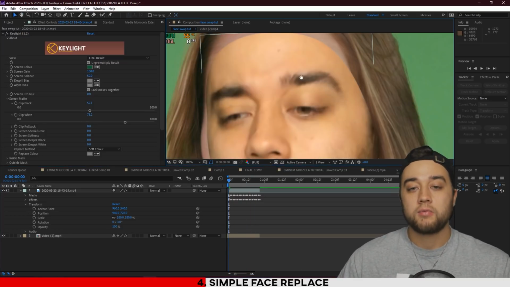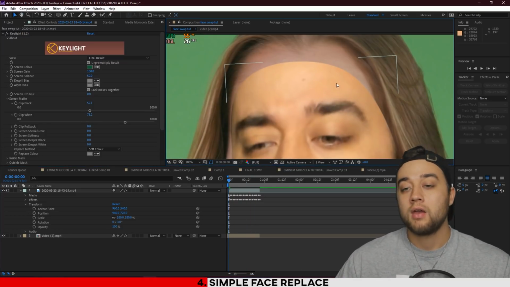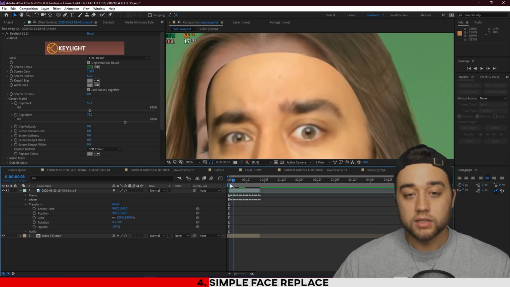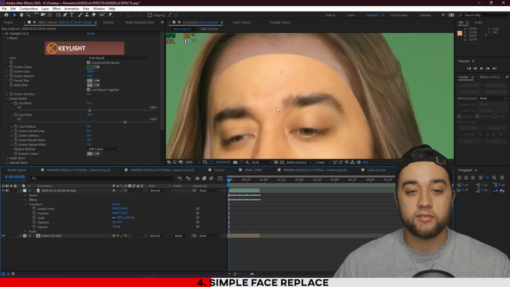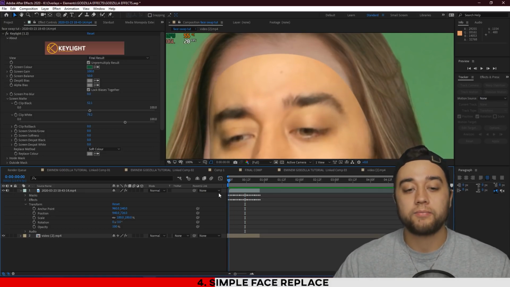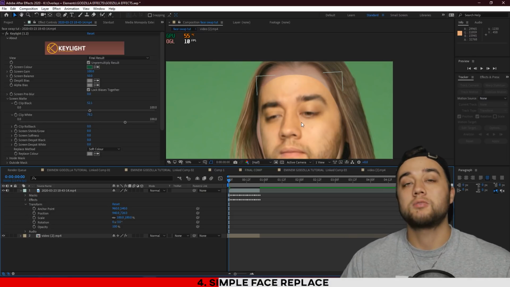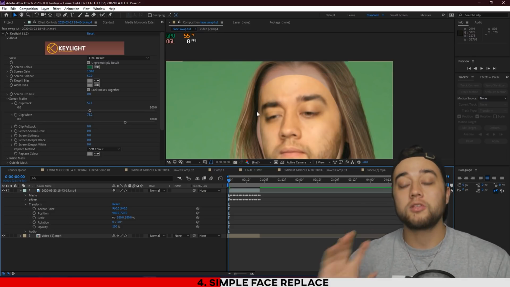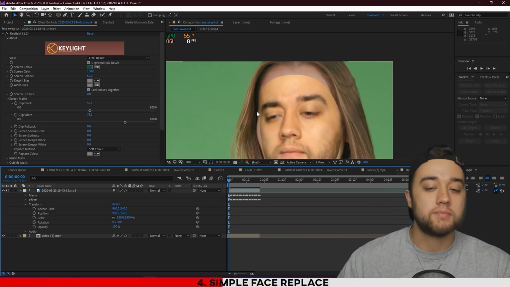The second thing is we have this ugly looking line. It looks like something from Silence of the Lambs, where I just got my face cut off and put onto someone else's. We don't want to make it look like that. We want to blend it and make it look as realistic as possible. So let's worry about the tracking first so that everything's in place.